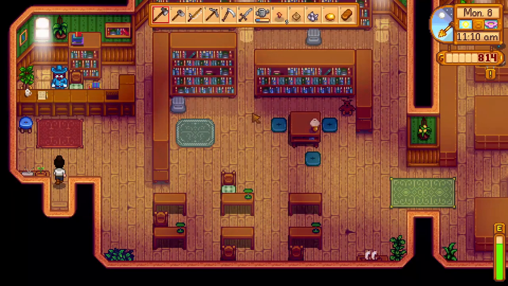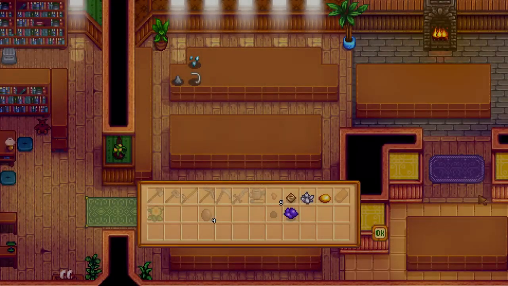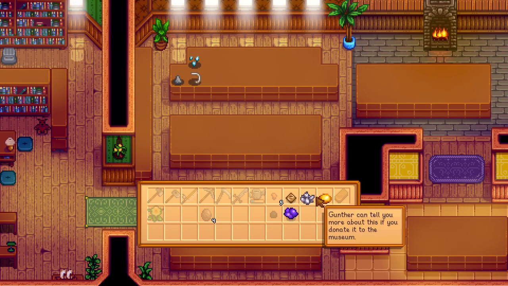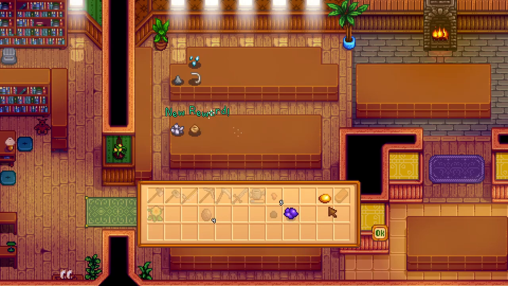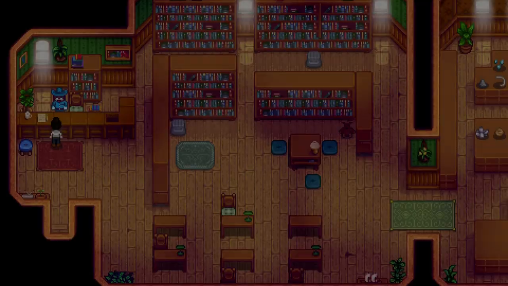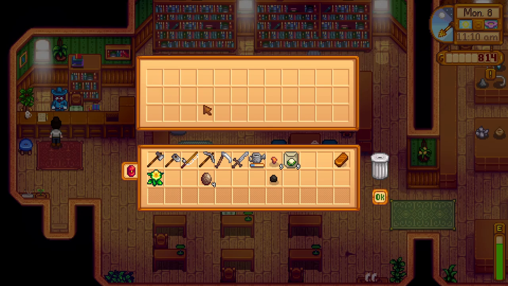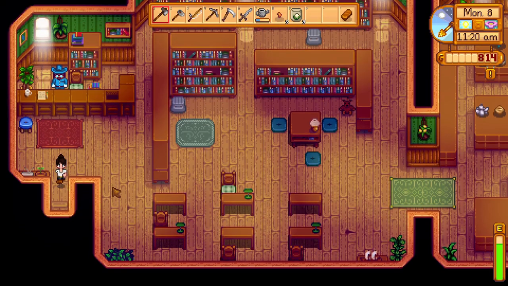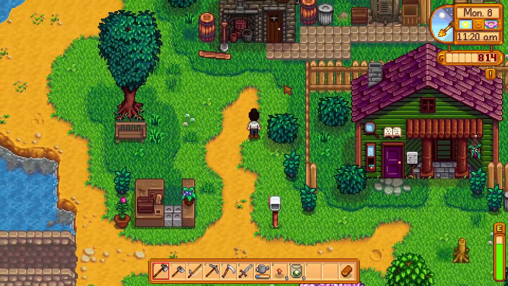Let's head to the museum, talk to Gunther. Donate! Yay! Okay, we've got 4 things. Start putting gems here, I suppose. Ooh! We got a reward! Alright, and then we talk to him again and collect rewards. Cauliflower seeds. Nice. Free seeds. I love free seeds.